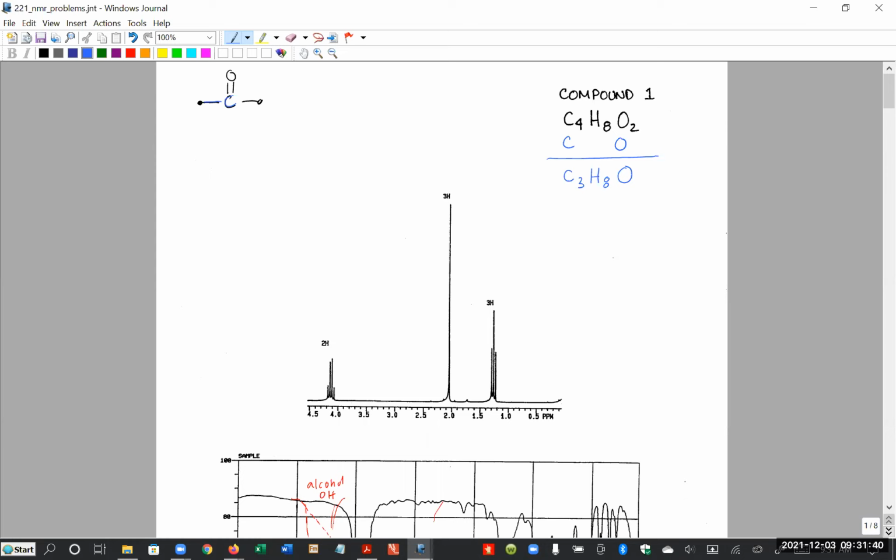So basically, that's all the information we're going to get from the IR. You can see we don't get a huge amount of information, but we get information potentially about things that we don't directly see in the NMR, because in the hydrogen NMR, we really only directly see the hydrogens. And so a C double bond O, for example, has no hydrogens. I'm going to show you that we can see in the NMR clues that we have a C double bond O based on the chemical shifts. I'll show you that in just a moment.